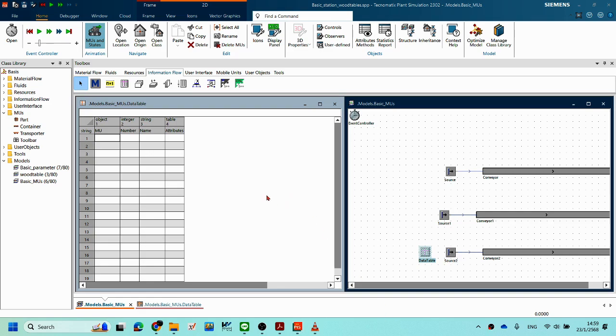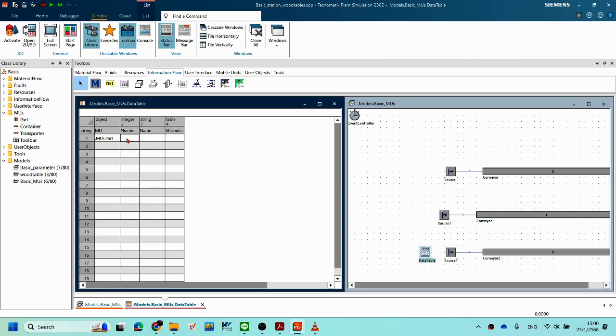I plan to use the part, two pieces. That means I must use the mouse to drag from the left, the class library, and drop to the MU, right? This MU makes sense. You must take one of the parts and drop it to the column MU, right? Okay, and define a number.